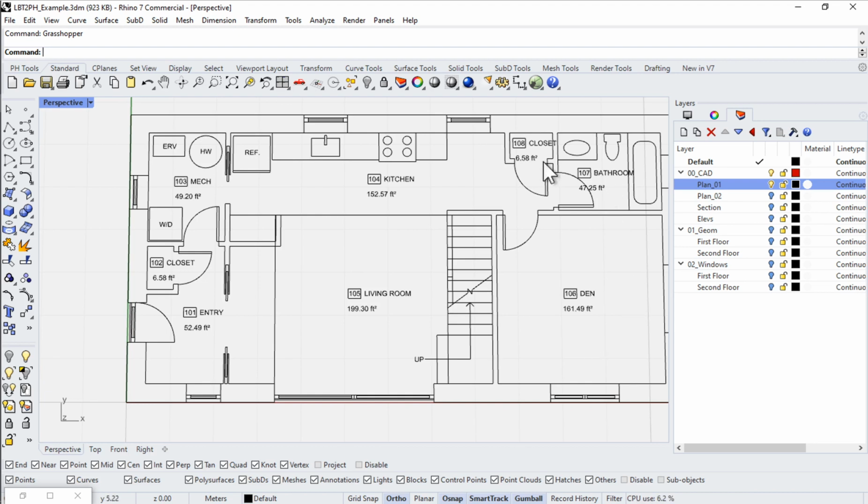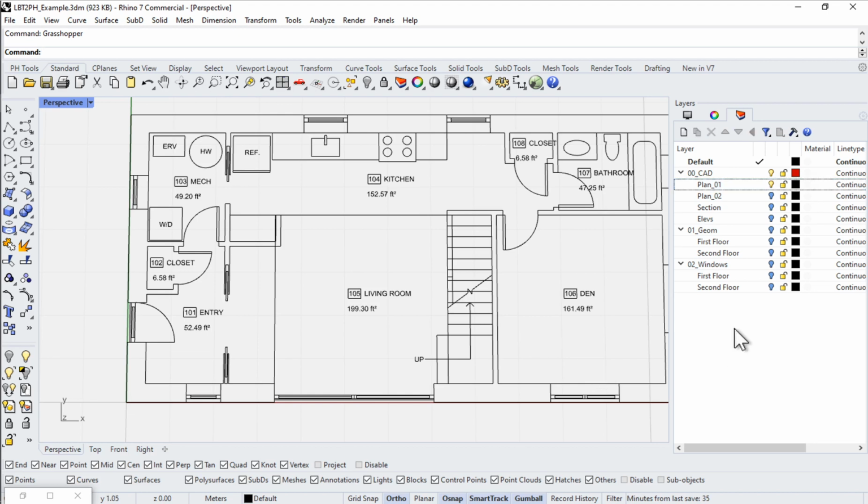So if I want to calculate the net interior floor area of this, I think the easiest way is to just draw those floor areas and then let the geometry drive all those parameters. Then if the floor area changes, you change your surfaces, and all of the parameters get automatically updated in the PHPP.